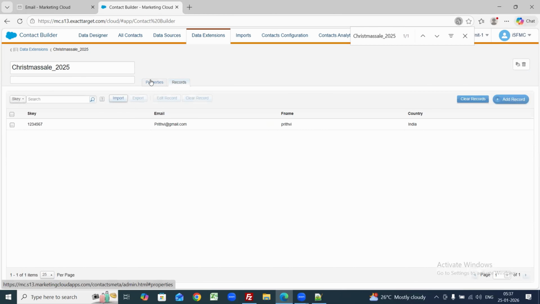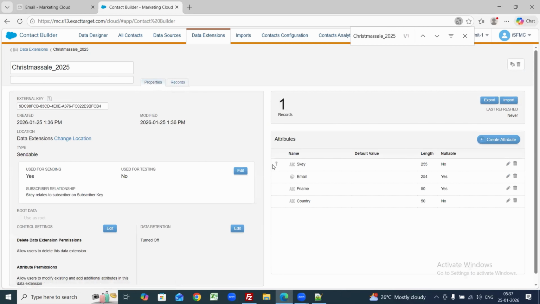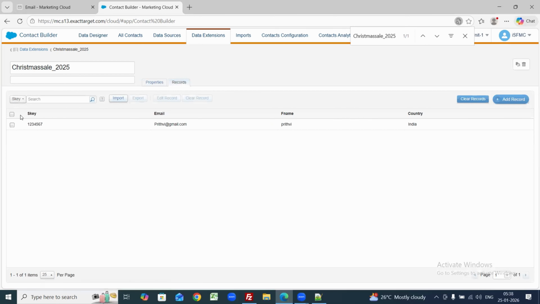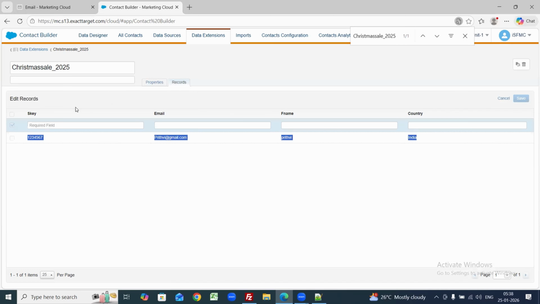Now, if you come to the data extension properties, subscriber key is a primary key and non-nullable, and country is non-nullable. So we should definitely give values to them. So these all are the attributes: SK, email, first name, country, and these all are the values. As per our data extension structure, SK and country are non-nullable fields. That means we need to add some values to them.